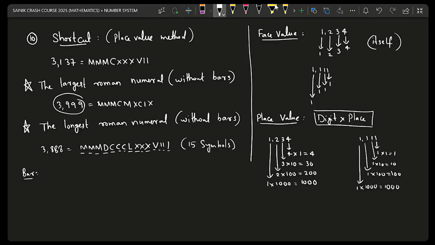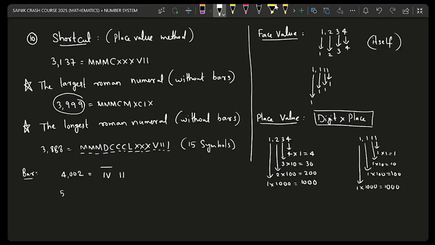For example, I want to write something like 4002. You must use a bar. So how to use bars is, first you separate the thousands. How many thousands are there in 4002? That is 4. First you write 4 normally, that is IV. Then you just use a bar above it. By using a bar above any group of Roman symbols, that number gets multiplied by 1000. So that is the meaning of the bar. And outside the bar, you write the remaining number, that is 2. We can write II. So this is going to be 4002.